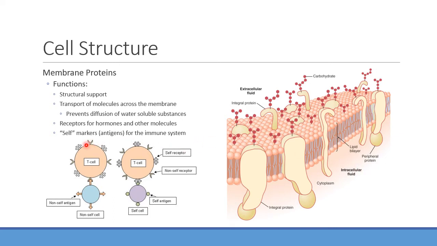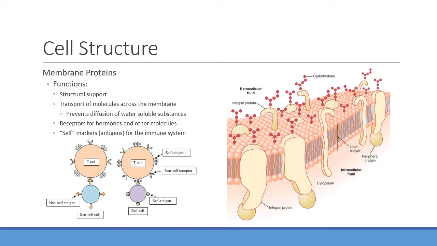The other thing you can find as well are going to be these markers. This is what's going to mark our body as self versus like an antigen. The immune system is going to mark it as attacking, right? So again, your T cells here are going to be one of the important immune cells we'll talk about later. But again, it can mark something as our cells versus something that's foreign and mark it for eventual destruction, right?